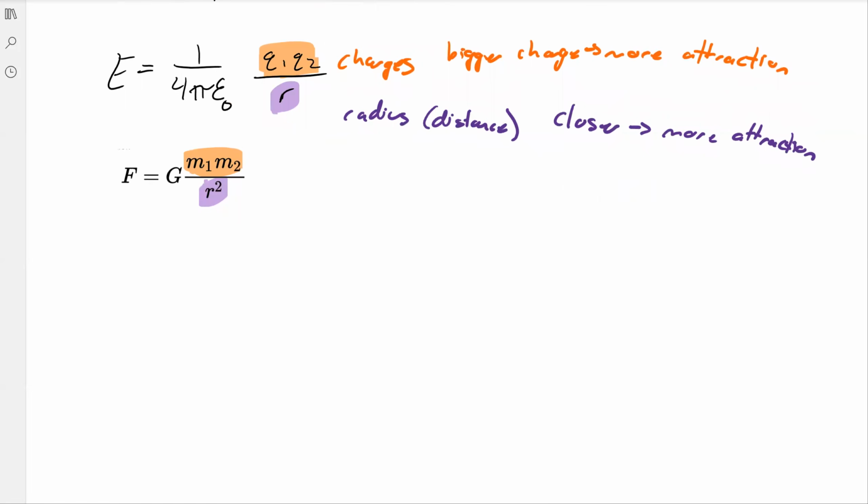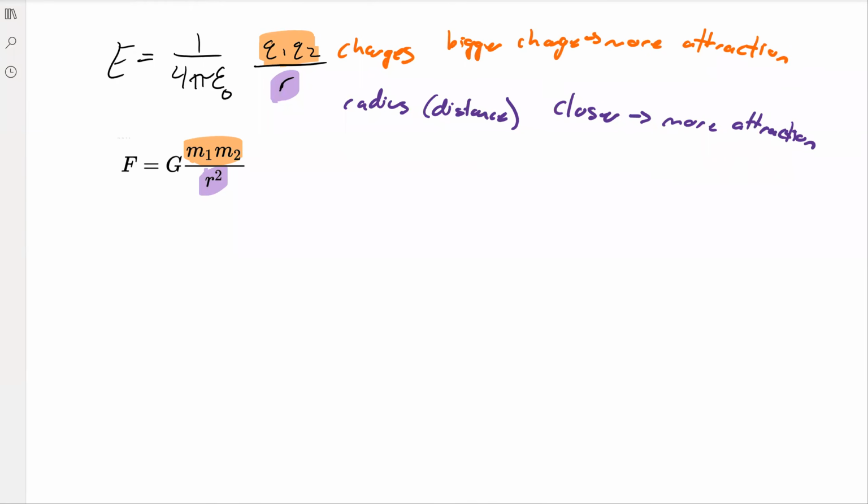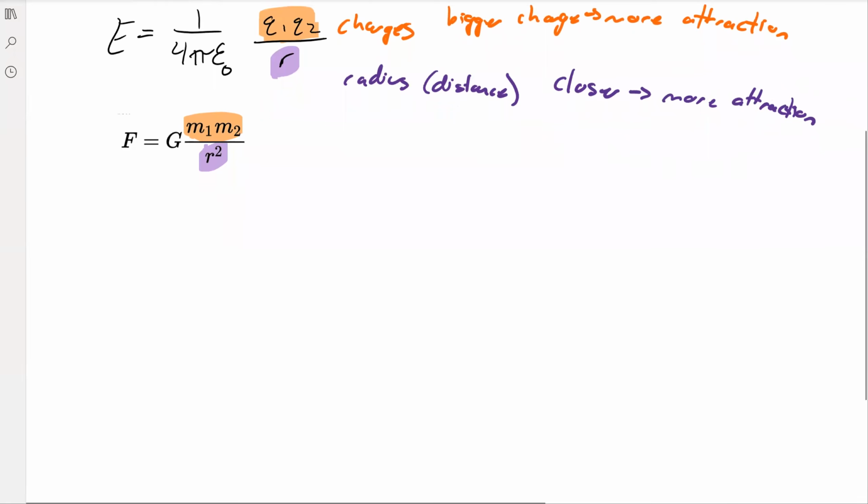Remember that we said that the greater the magnitude of the lattice energy, the more stable the ionic compound is, the stronger that ionic bond is. So we're going to compare different ionic compounds and state which one has the stronger ionic bonds or is the more stable one. So let's compare lithium chloride versus cesium chloride.